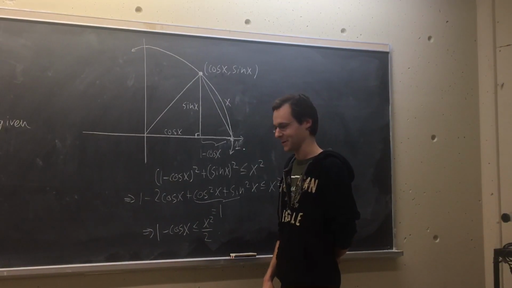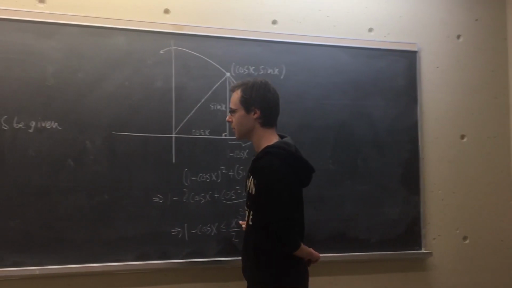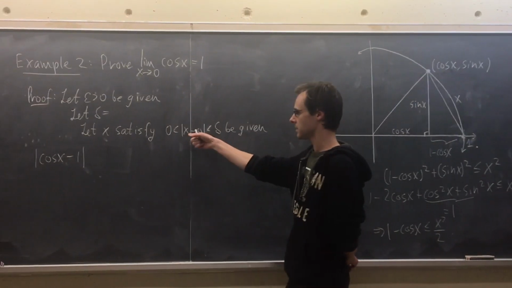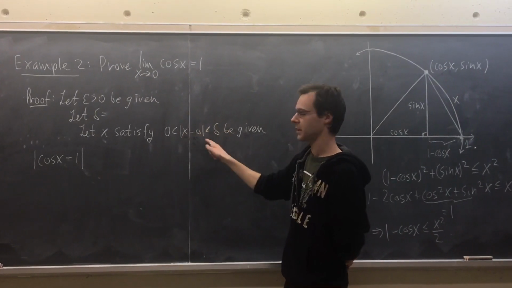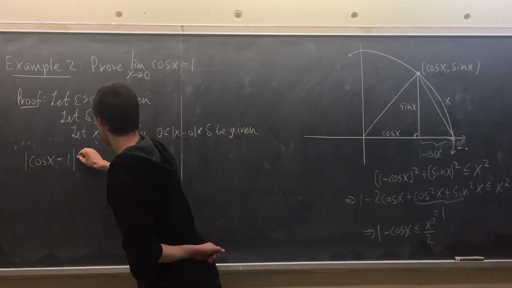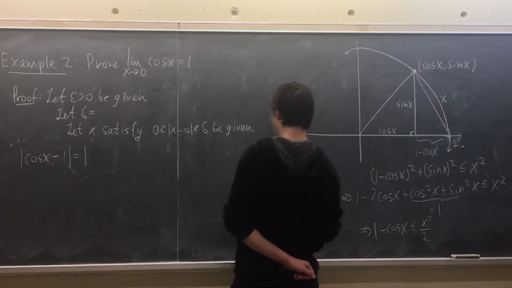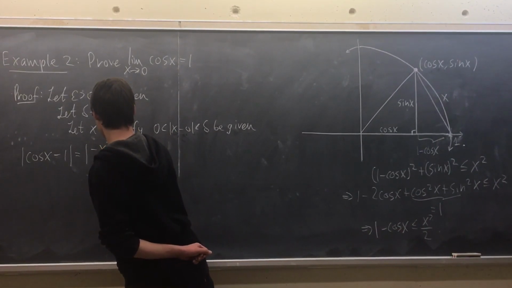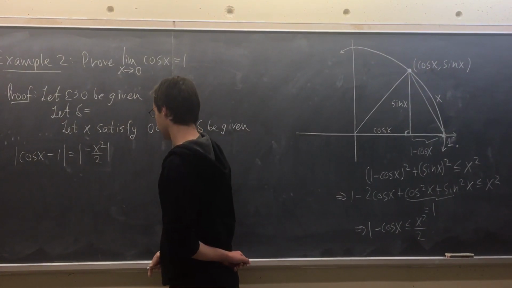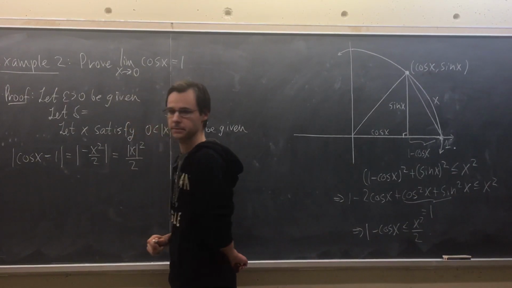Hey, we got what we were after. Look at that, 1 minus cos x. We have an upper bound on this, and it's in terms of x, times a constant, but that doesn't matter. It's in terms of x, which means we can now use that bound, and then we can use this given information in our proof. So, cos x minus 1 in abs values equals, so we're going to put the abs value in, negative x squared over 2. Okay? Now the abs value takes care of the negative. That doesn't matter. We can just simplify this to be abs x squared over 2.